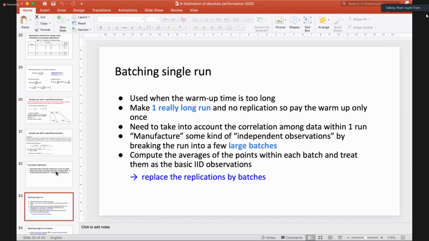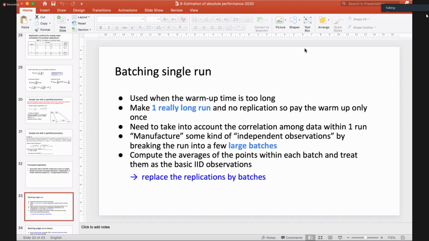Only one replication, but that replication will be really long, so that the amount of data that we collect will be equal to the truncated replication one.